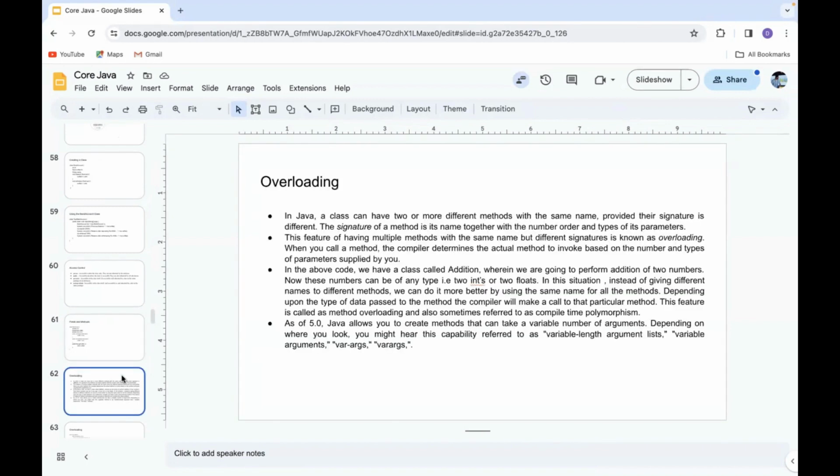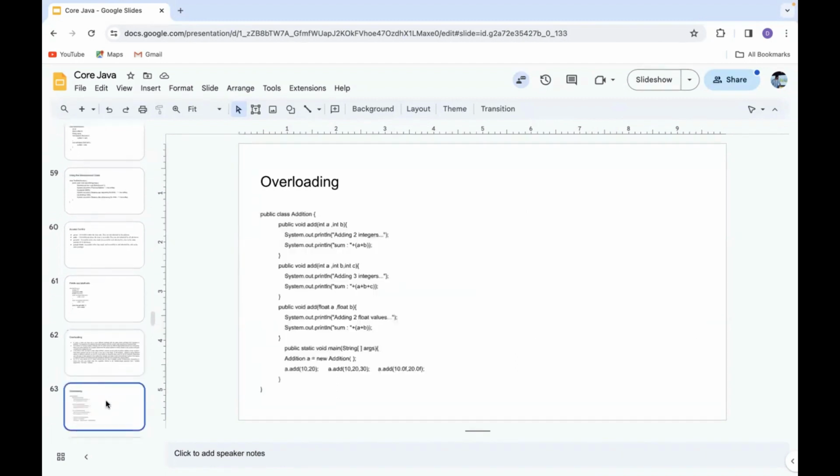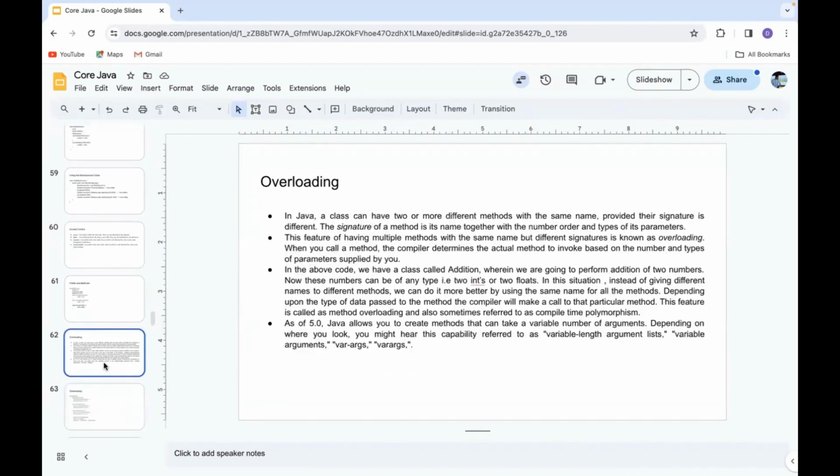Now, what is overloading? In Java, there's a concept called method overloading, and there is also a concept of overriding, but first we'll talk about overloading. You might get scenarios where you want to perform the same operation, but for different sets of data types.